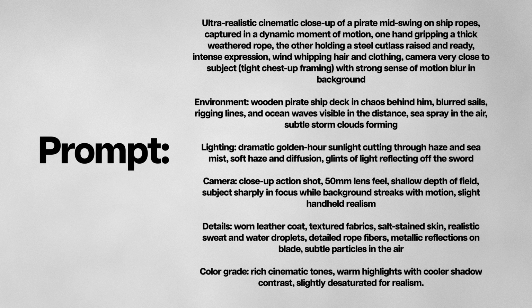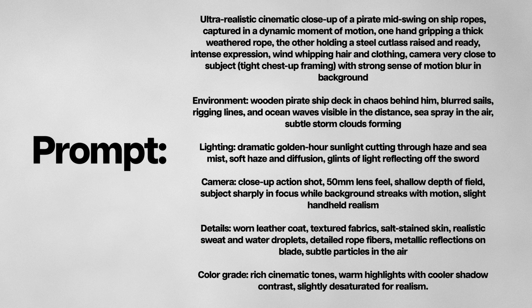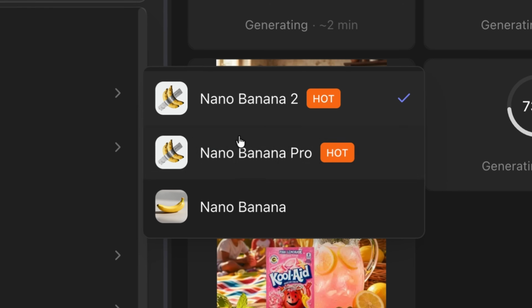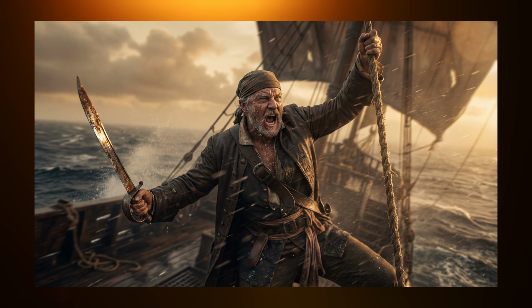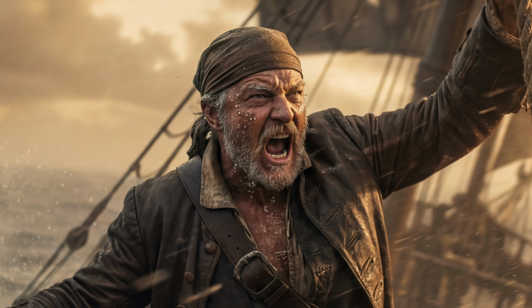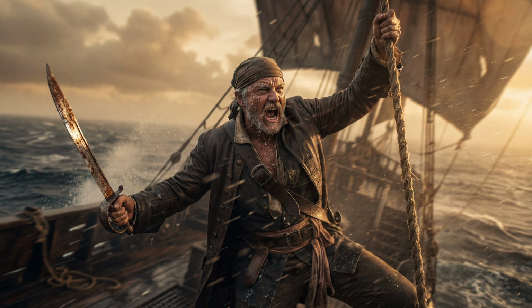We're starting out with this complex prompt for a close-up image of a pirate swinging from a rope. Let's start with the results that we got from Nanobanana Pro. I mean, it's Nanobanana Pro. This is incredible. The only thing that I think looks maybe a little odd is the sea foam or like salt spray on the pirate here, and there's no other pirates on the deck of the ship, but otherwise, this is, I mean, it's kind of perfect.